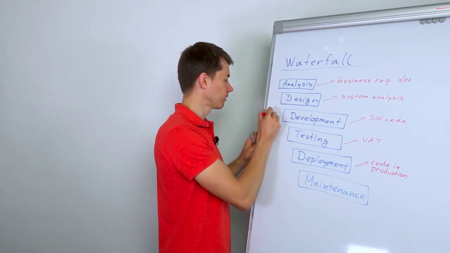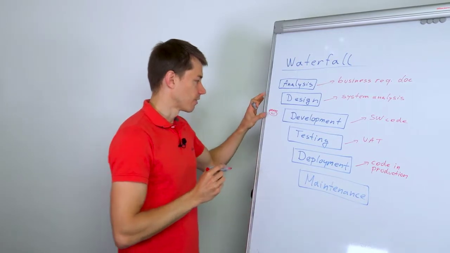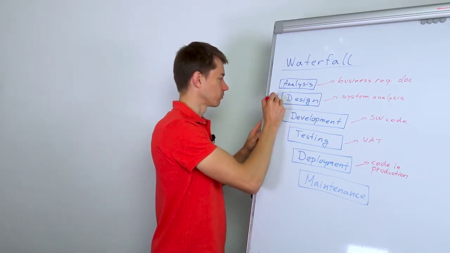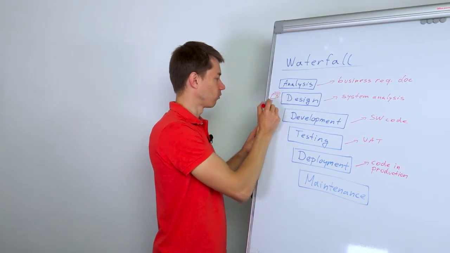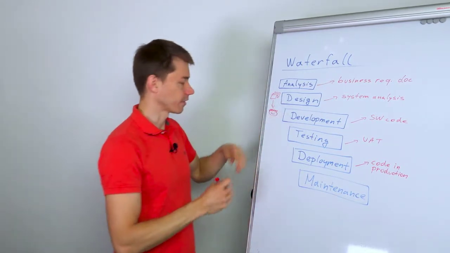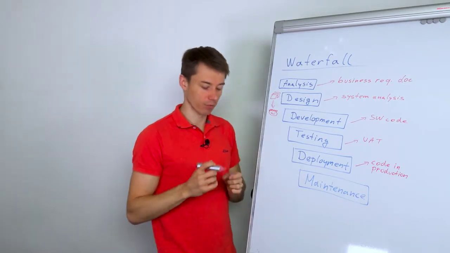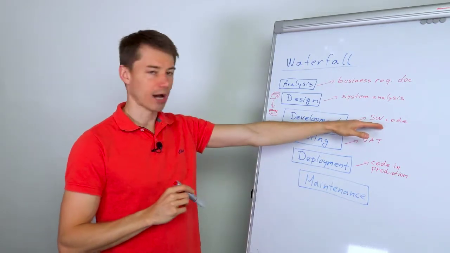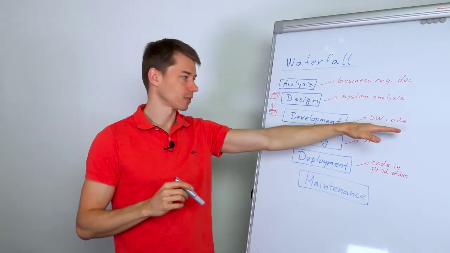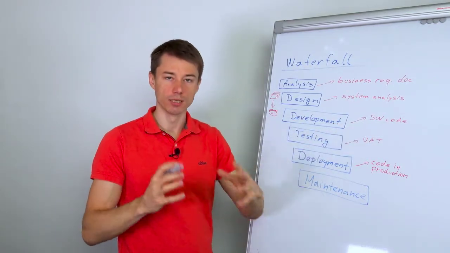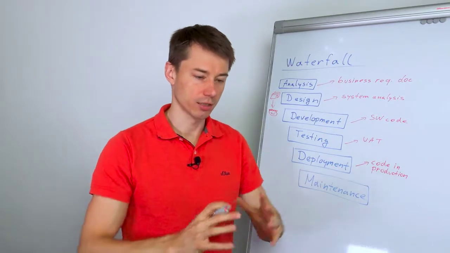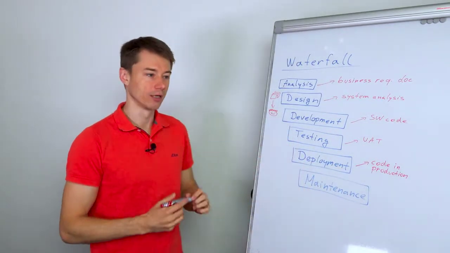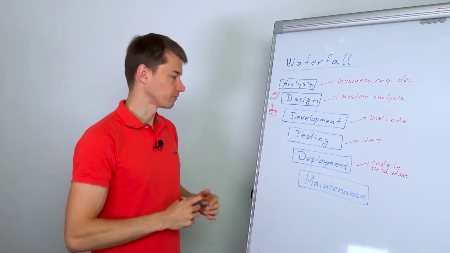So here we have developers, and developers receive these documents. So say this is a set of documents here. Developers receive these documents and they start coding. This is the development. So developers start coding, and the outcome after a few weeks or months is the software code. So the developers send it like, now we've finished, here is the code. This is the code you can deploy. First you need to test it and then deploy.